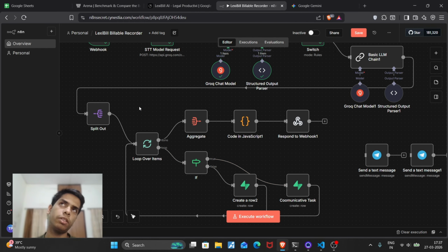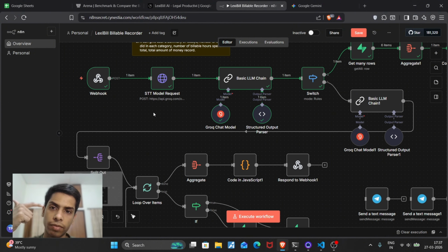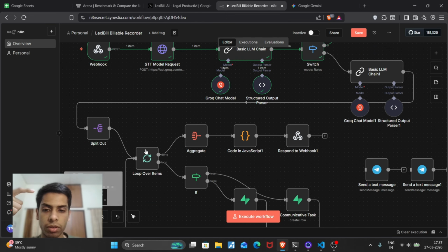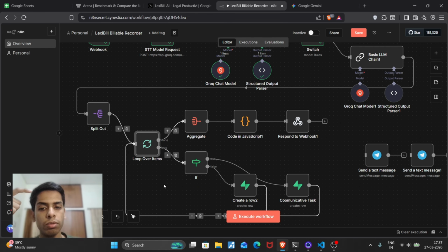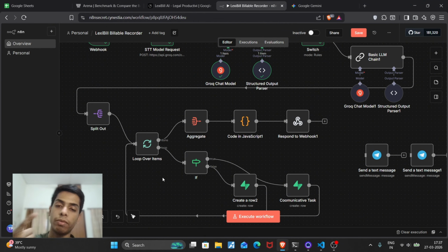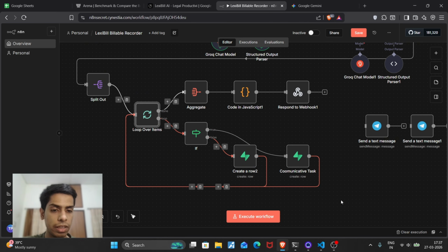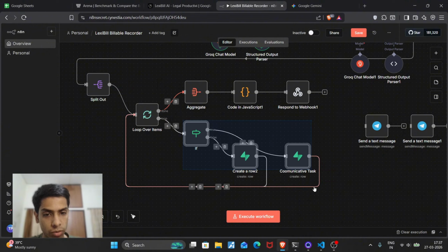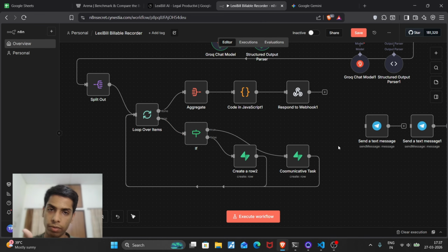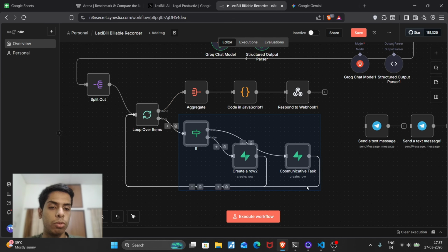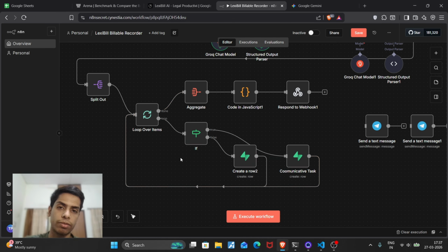Okay, basically, let's say we have performed one task. We have given one task in our audio. So this particular node is going to run the loop one time because there is only one task to record. But if there are two tasks to record by the lawyer, this particular node is going to run the loop two times. So basically, this whole cycle that you're seeing is going to be repeated two times. But it's just one task, so we're going to run it one time only. Okay, the whole thing, because it's just one task that we're recording.